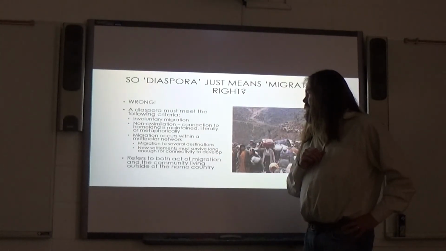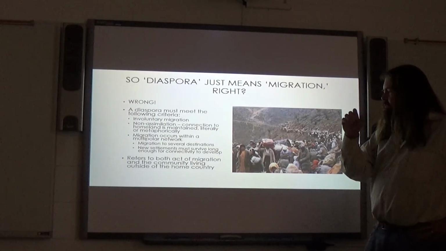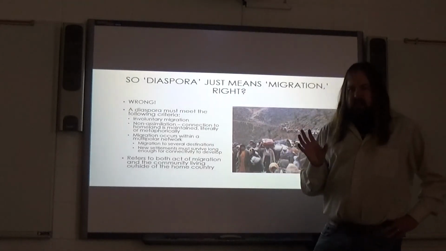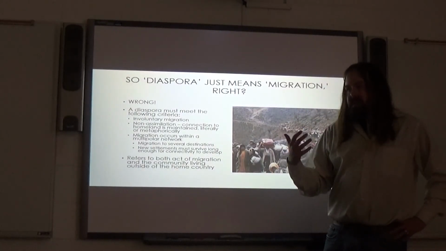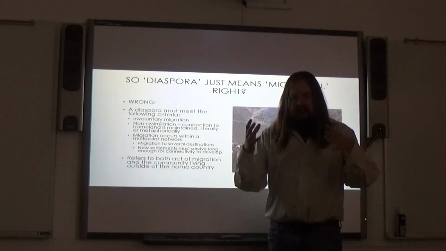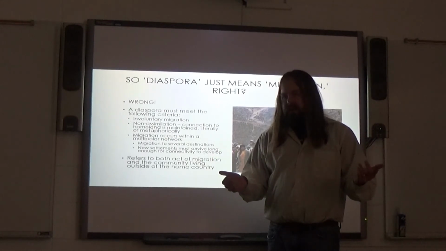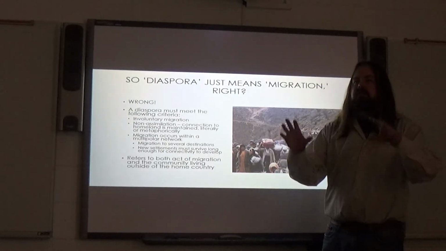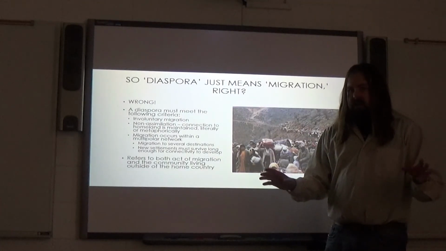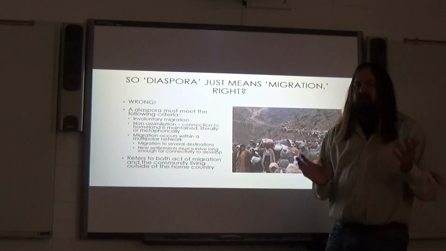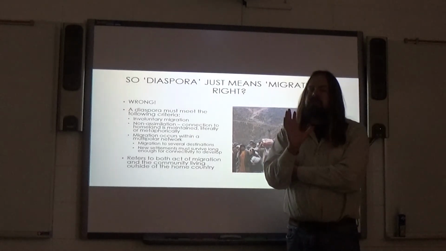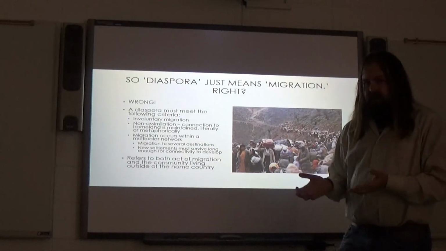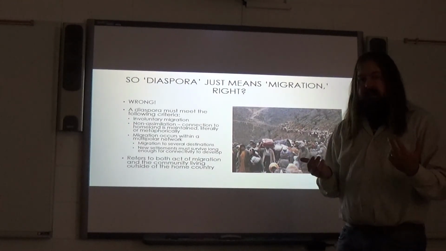Migrants go to several destinations, and new settlements have to survive long enough for a level of connectivity to develop. Now, diaspora also refers both to the act of migration and to the community living outside of the home country. So the Irish diaspora doesn't just refer to the Irish leaving Ireland after the potato famine of the 1840s. It refers also to those who left and their descendants who remain in the world outside of Ireland. All right, so those are the very basic things you need to know before we proceed on postcolonial theory and on what a diaspora is exactly.